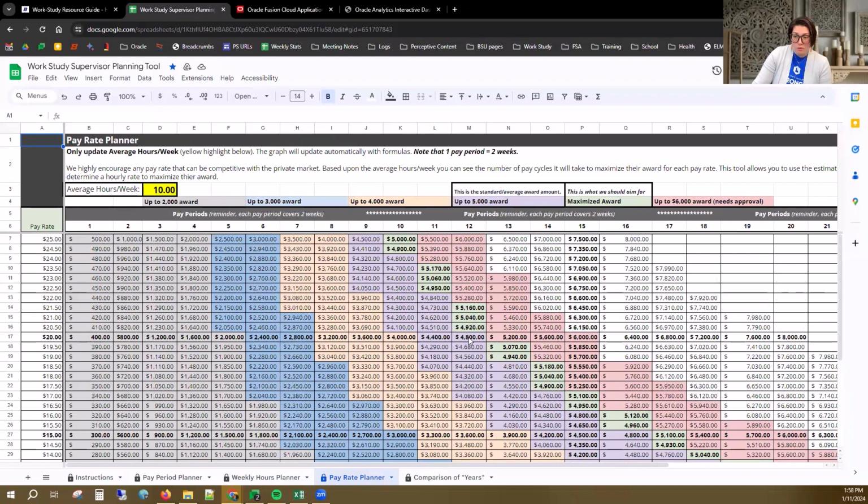So it gives you a range here where you can see on the other side what a good rate of pay might be, as long as it falls in with other like positions. So clerical positions have a pay range that is typical, but HR can help guide you on those ranges as well. But this is meant to help you plan out and maximize that award.